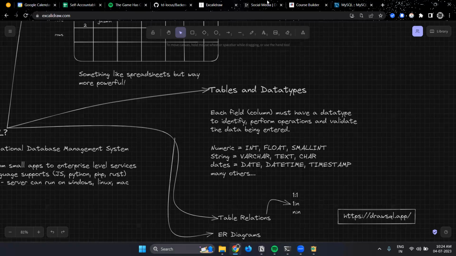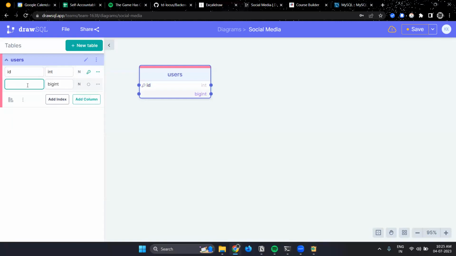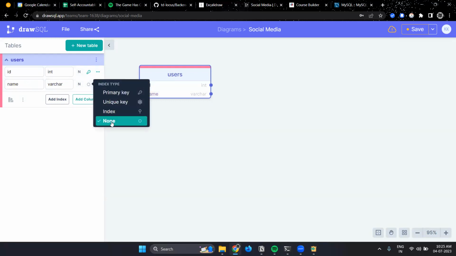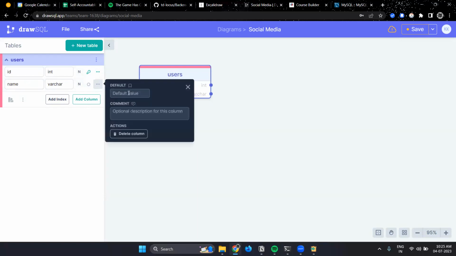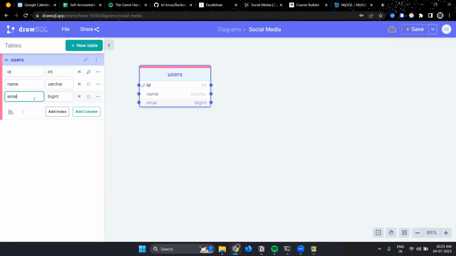So come back to the builder. You have your user. We can add another column. A column is basically a field, right? So we'll put a name. This will be a varchar, and this is fine. Then let's add another one for your email. Email as well can be a varchar. Varchar basically means variable character length.